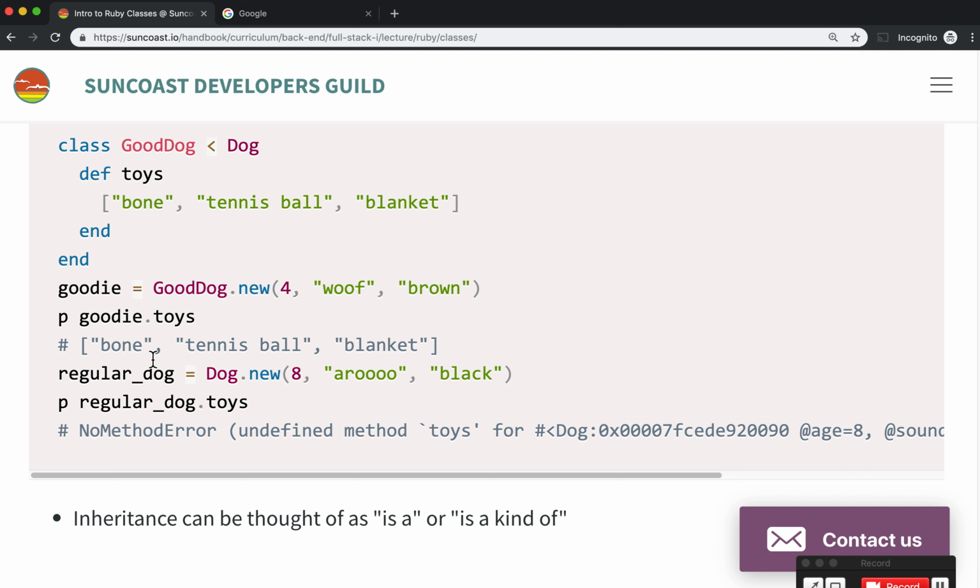Cool? Let's take a break. When we come back, we're going to talk about one other thing from Ruby, and that's the idea of iteration. Right? Enumeration, like you have in JavaScript, where you have forEach and loops and map and filter and all that. We're going to talk about how that works in Ruby.